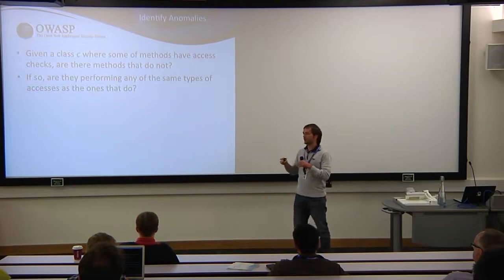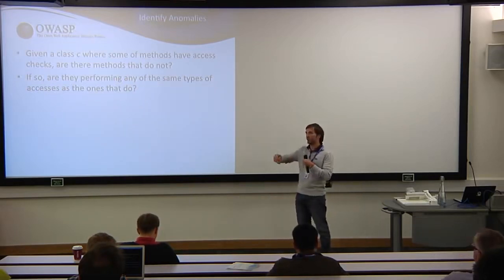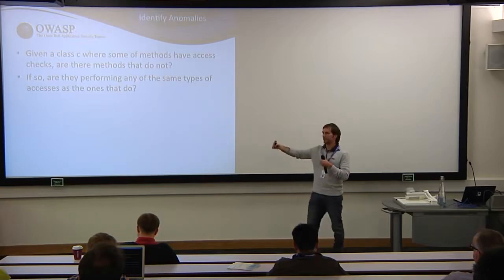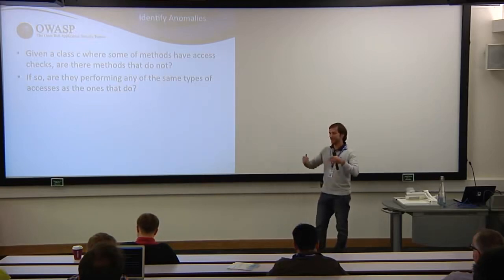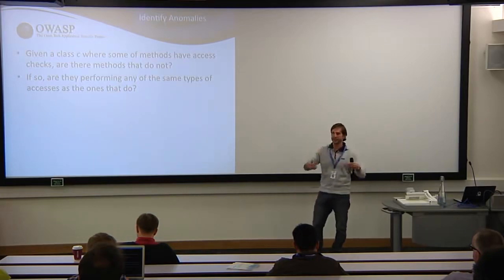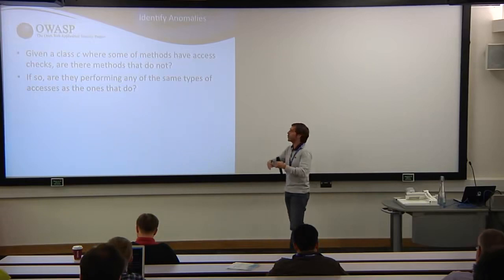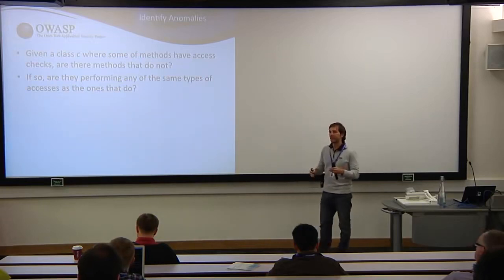So we are only going to focus on the same class or methods invoked with a call stack that accesses that class, because normally developers place the access checks at some layers, for example, the service layer or the data access layer. So we don't want to just check all the classes and look for missing authorization checks in helper classes, utility classes, and so on.